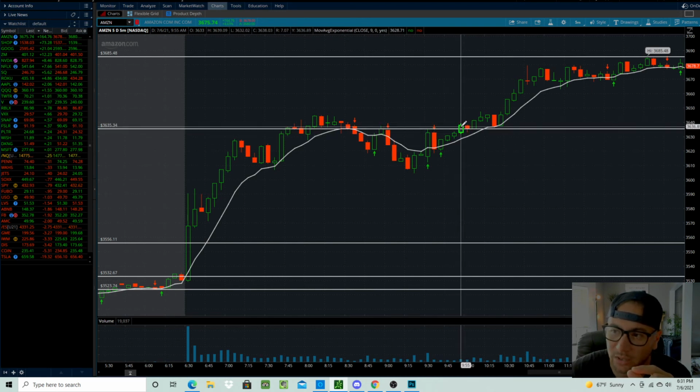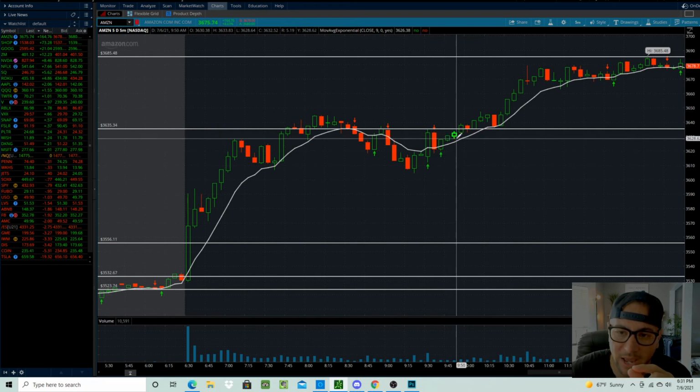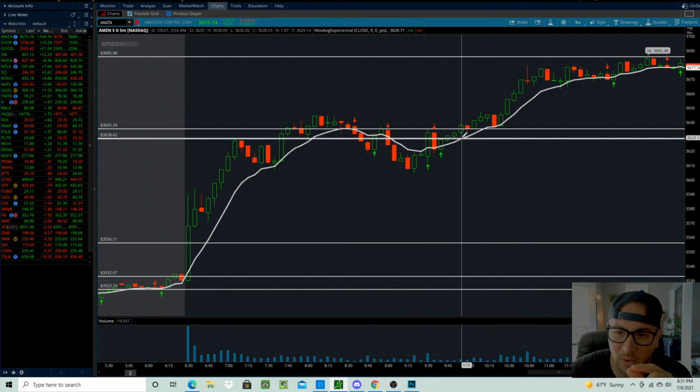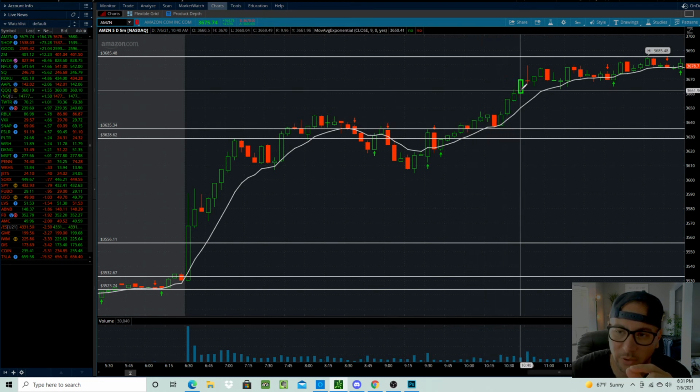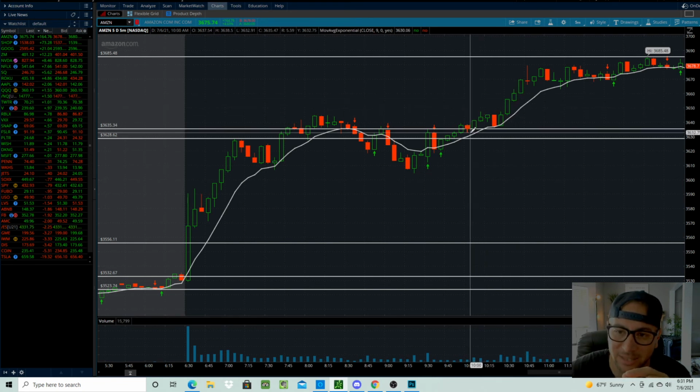We would have gone long somewhere in the area of 36.35, 36.36, and we would have used the previous candle's low as our stop. Okay, so if I just draw a trend line here, the previous 5-minute candle's low as our absolute stop. Okay, 5 minutes, 10 minutes, 15, 20, 25, 30, 35, 40, 45, and so forth. You kind of get the picture here.